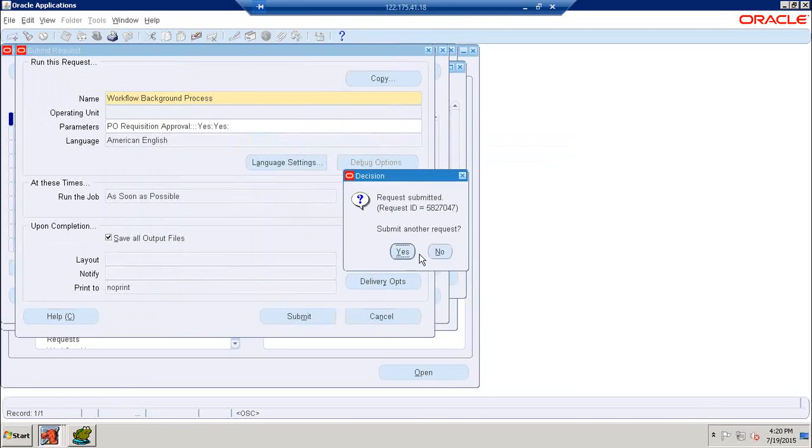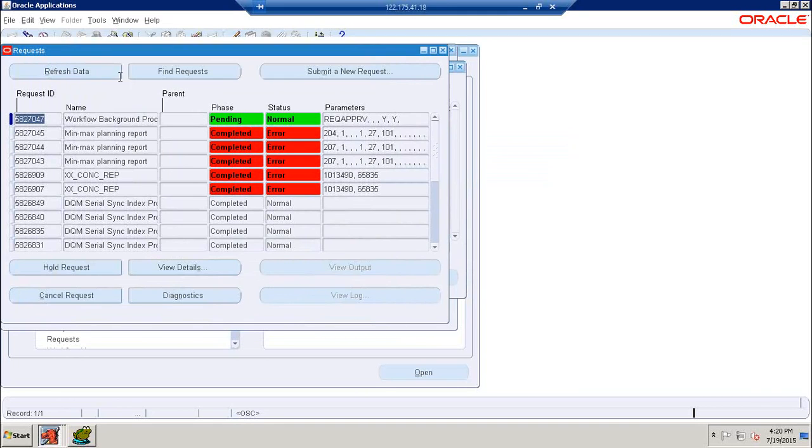Click on OK, submit, no, find. Once this program is completed normally, then our equation becomes approved.